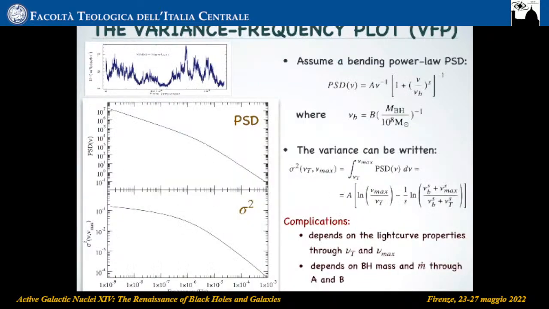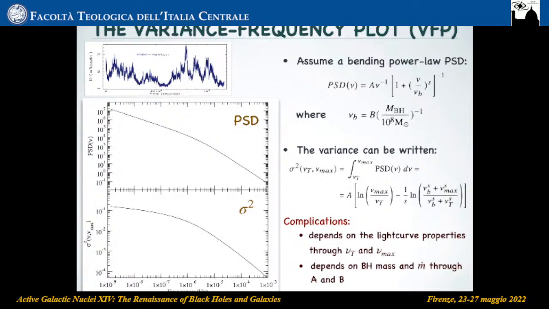So how do we do that? At high redshift and in these deep surveys, we don't have such well-sampled light curves. So the problem is, what are we observing? Assume that you have a PSD, this is what we're assuming, with a form of this kind. This is just a bending power law with a typical break, not a hard break forced in. And you can assume that this break scales like the black hole mass to some power, with some free parameters, which are the normalization of the power spectrum, the dependence of the break on the mass, and also the high frequency slope of this power spectrum.